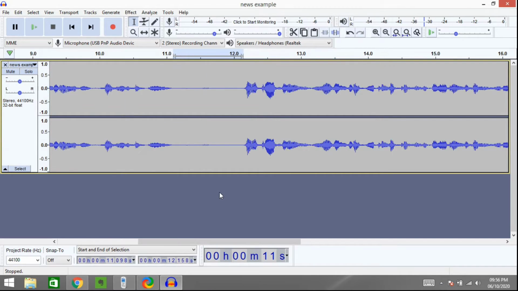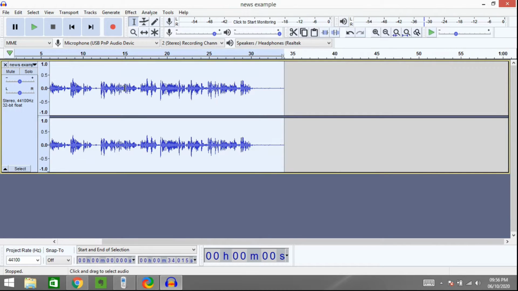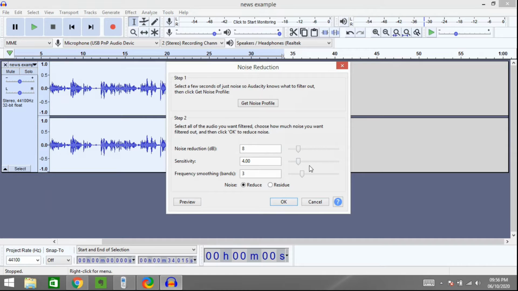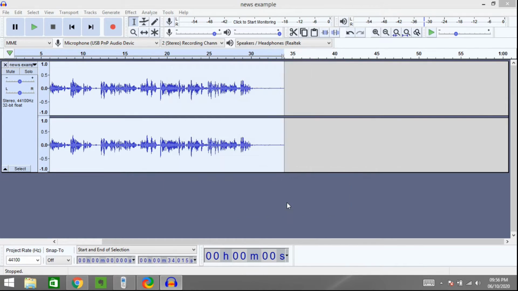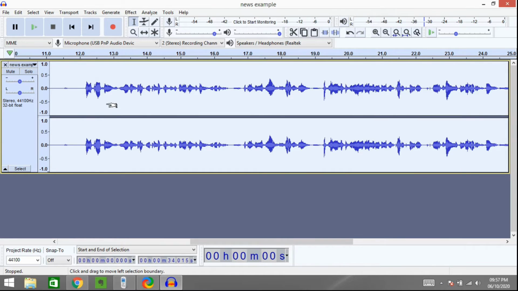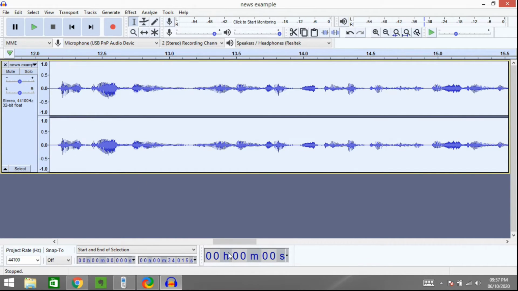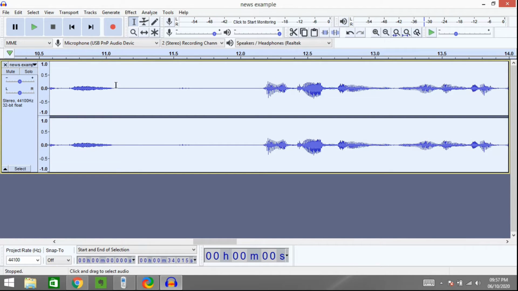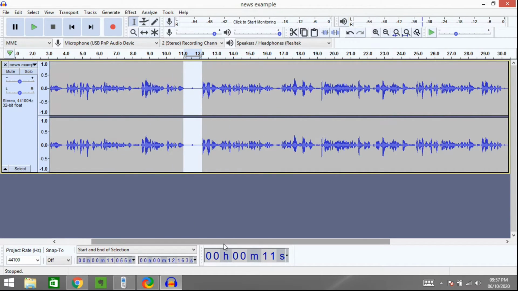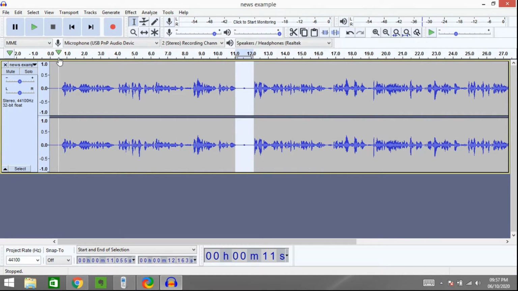If you're not satisfied with this, you could always try selecting the entire file again using Control A, and you could apply the noise reduction again if you want. We already have a noise profile, so we'll just do the noise reduction one more time. And now you'll see that this line is completely flat. Let's get back that section we were working with. This is the section here. Let's play. And it is almost completely gone, but it's gone to the point where it is not going to make a difference. It's not going to be picked up as much.